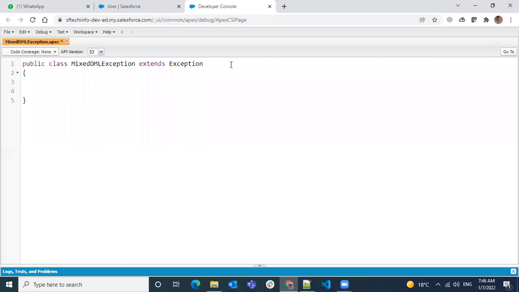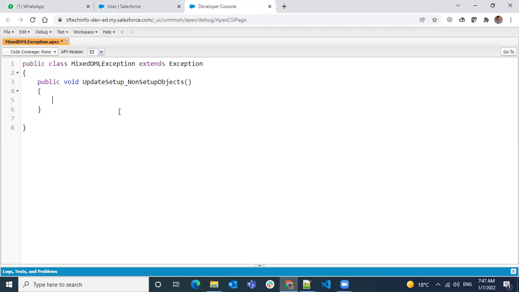So here, let's say I have a public method, I don't have any return type, and update setup and non-setup objects.